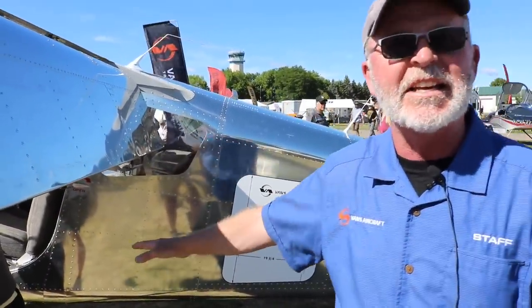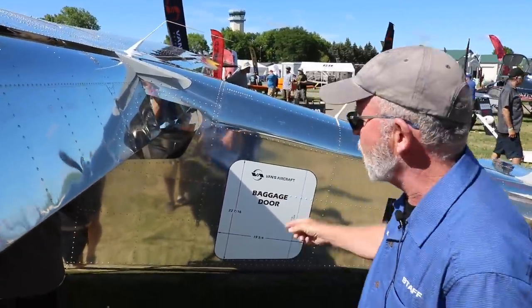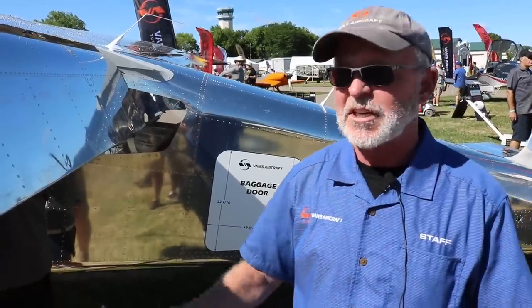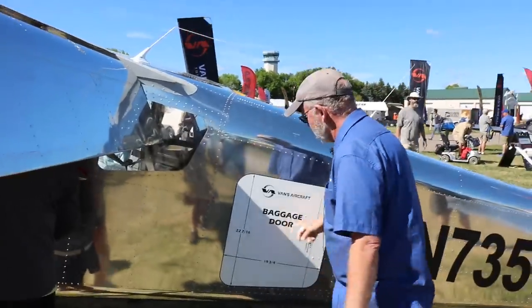Number one is the door that you get in and out of needs to be big enough and easy enough to get in and out of and to see out of, but also a baggage door. So what do you want to do for a baggage door? Give me as big a baggage door as possible. So structurally, what we've done is we have a baggage door.